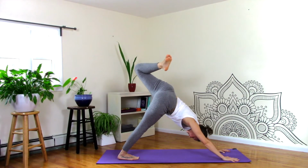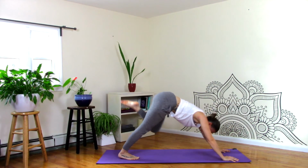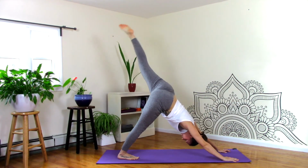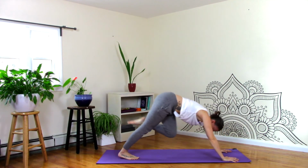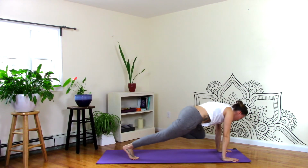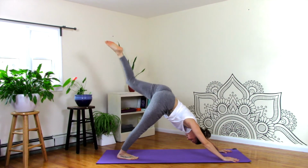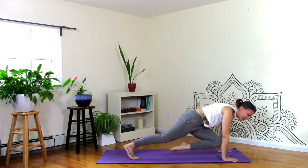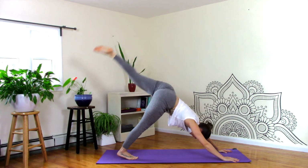Exhale, let's take left knee towards left elbow. Inhale, three-legged dog. Now let's take that knee to the right elbow. And inhale, three-legged dog. Exhale, left. Inhale. Exhale, right. Inhale. Now look forward and step.